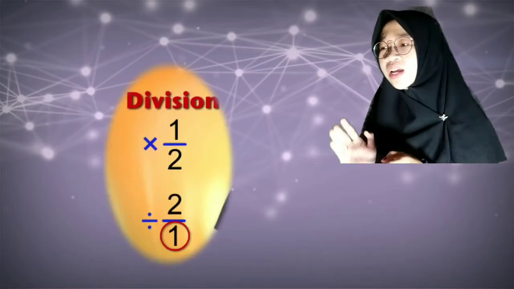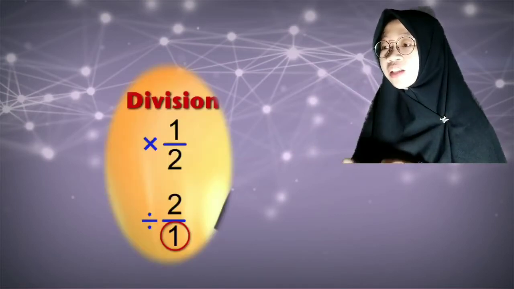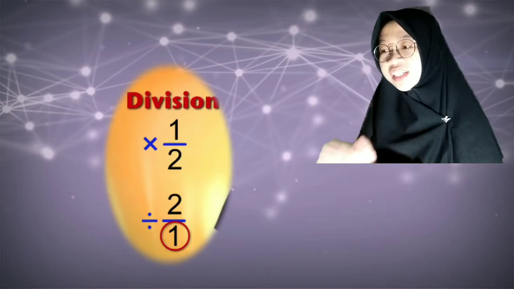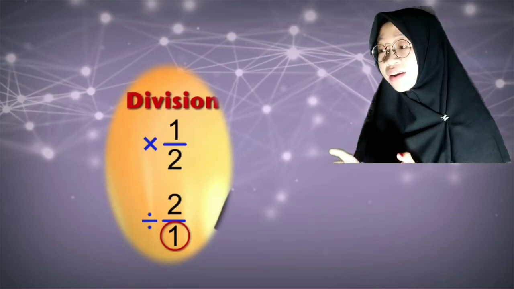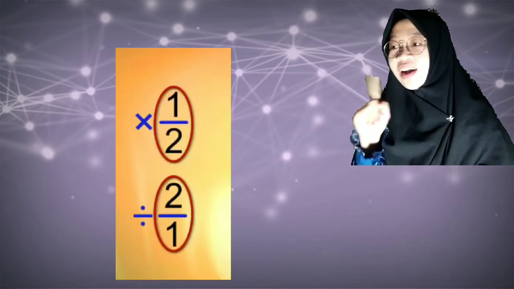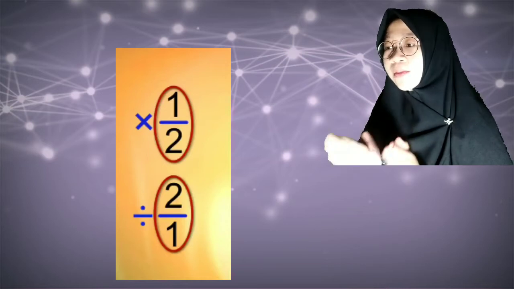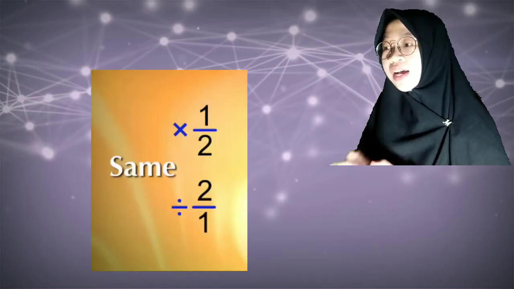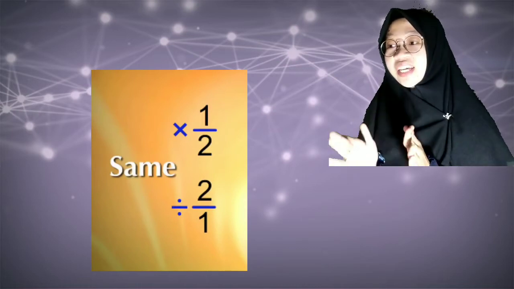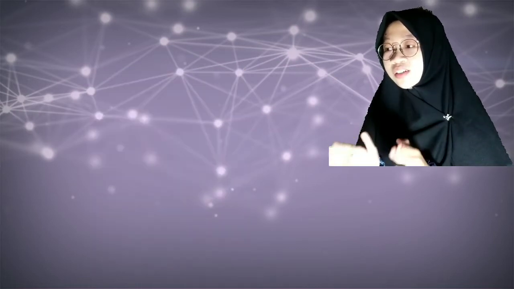And dividing by 2 is the same as dividing by 2/1 because you can turn any number into a fraction by just writing 1 as the bottom number, right? But look, reciprocals. That's why multiplying by 1/2 is the same as dividing by 2/1. And it is true the other way around too.